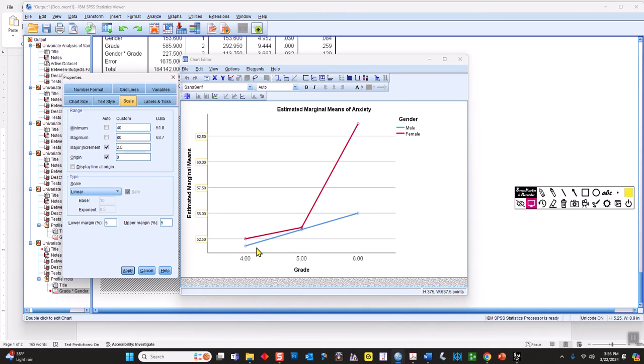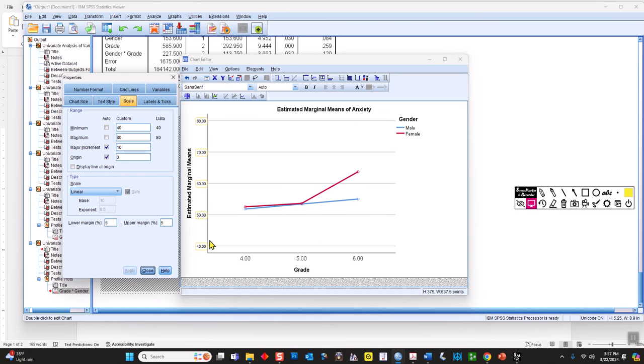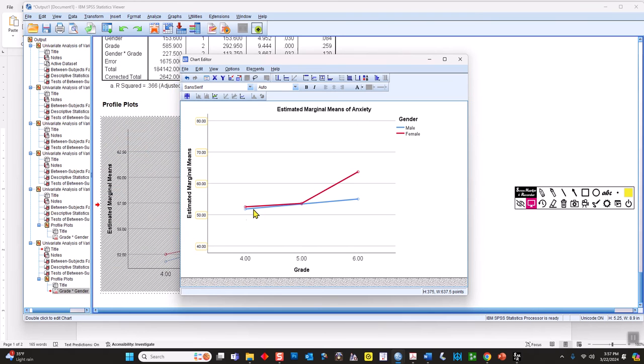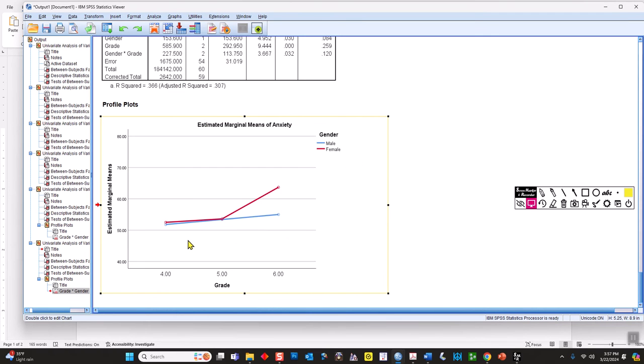The point is here, SPSS artificially makes your figures look more important than they are, and it's an annoying feature, I find, because it forces us to go in and make it a little bit more realistic by changing the increments of change on the y-axis. And I think here that 40 and 80 might be reasonable, so let's take a look at that. Now you can see what it looks like after I've changed the scaling. And that certainly is more reflective of a pattern that you might see in a publication.